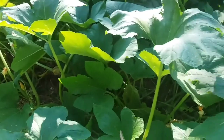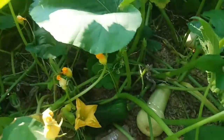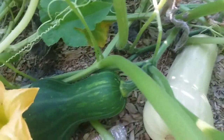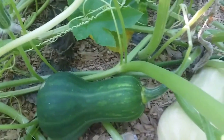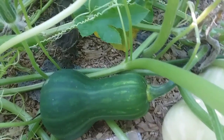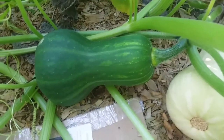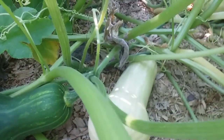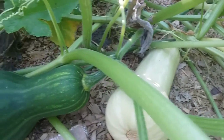Oh, I see something here. Look at this squash, guys. This one. This greenish squash. I think this is called the Honey Baby F1 butternut squash. That one there. It's a butternut, but I think this is hybrid, that green one. And next to it is just a kind of butternut. Maybe Waltham. Waltham butternut.